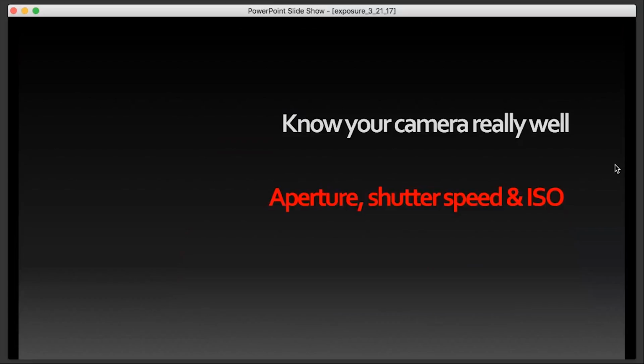Nikon, for example, the Nikon D810, is a super powerful camera that can have very high ISO without noise. And the Canon 1DX Mark II, I have to say, is very good. You can go up to, I don't know, ISO 4000, and you still don't really see any noise, which is crazy. And that's why we spend so much money on the camera. So now we can all justify it, right? It's all because we can do super high ISO without noise. Anyway, aperture, shutter speed, and ISO, I mention more in my cheat sheet.